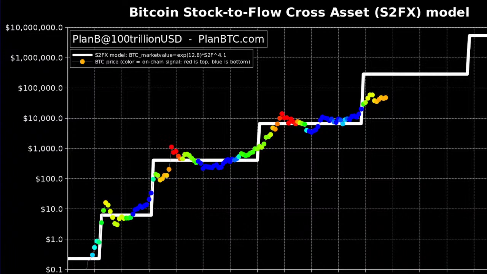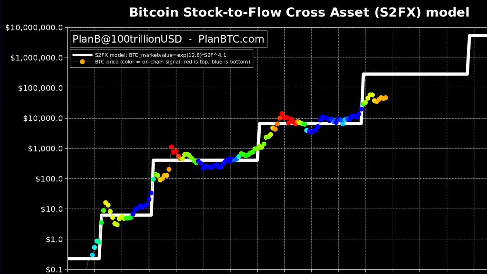Why I would like to discuss this is because you can clearly see that we have been performing not very heavily. We haven't seen the red dots that are actually showing us that it is very likely that we are going to see a reversal occur. And what Plan B actually tweeted is that he is expecting that the bull run won't end in December, but it perhaps could take 5 months from now on until we are going to reach new all-time highs, and that we will for sure see a 100k Bitcoin.